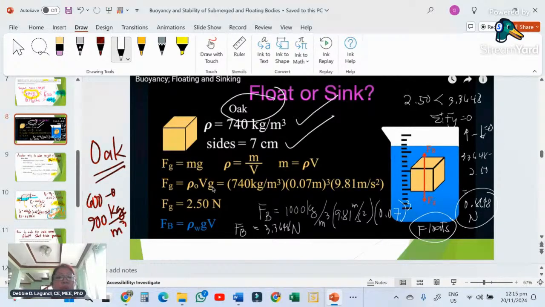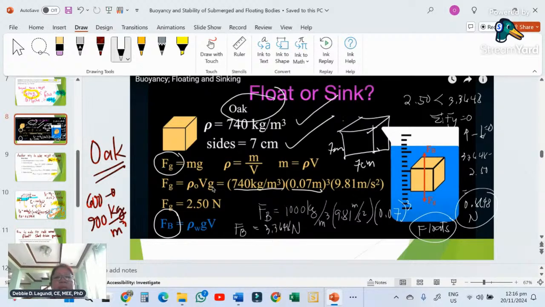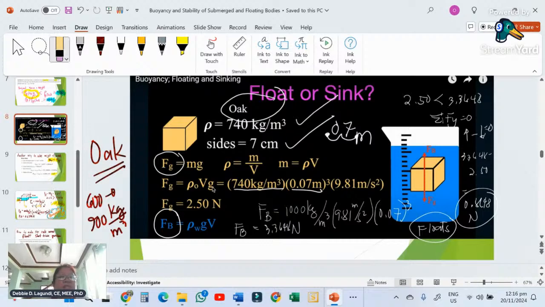Now, we had a formula earlier that we have to compare, for the force due to the weight and the force due to the buoyant force. For the wood itself, Fg would use 740 kilograms per cubic meter as our rho. Our volume submerged is 0.07 cubic meter. Why? Because we have changed the 7 centimeters by 7 centimeters by 7 centimeters to its meter equivalent. The decimal point goes twice to the left, 1, 2, and you put a 0. This gives us a meter unit, because you have to divide by 100.